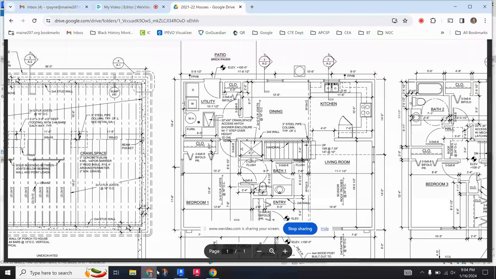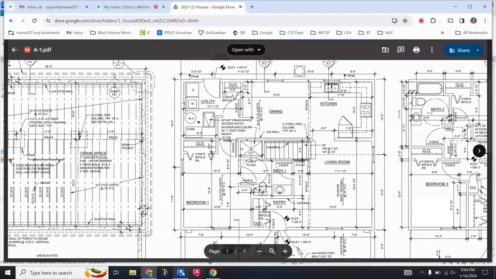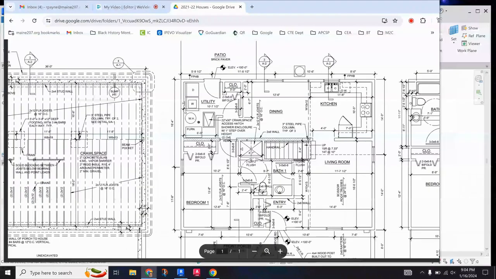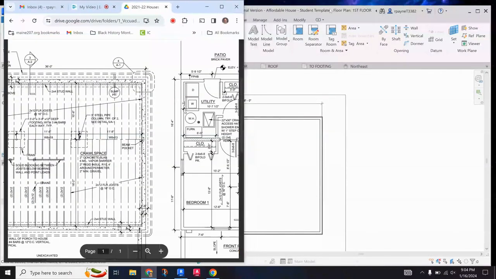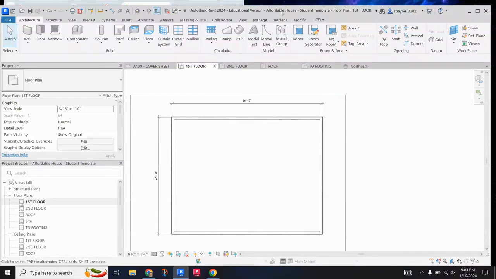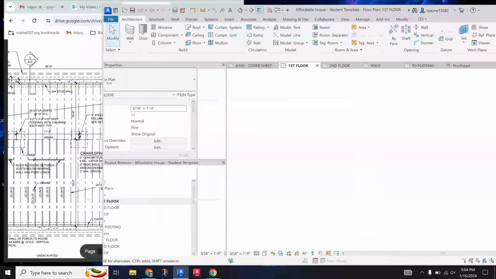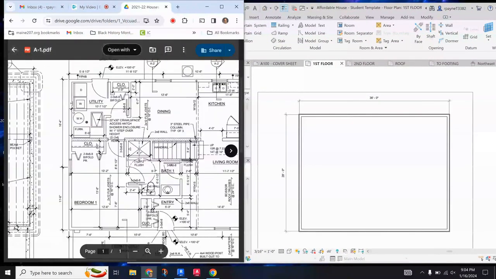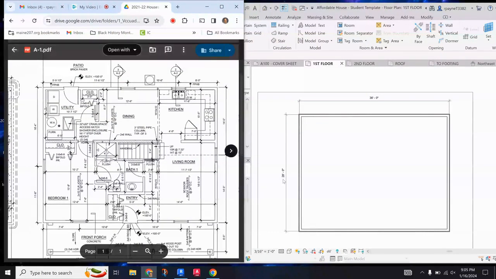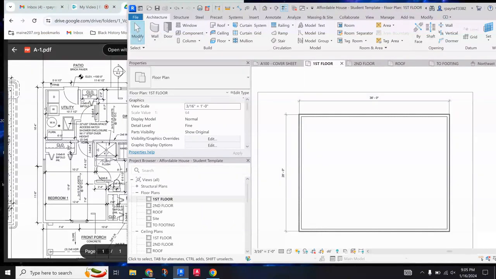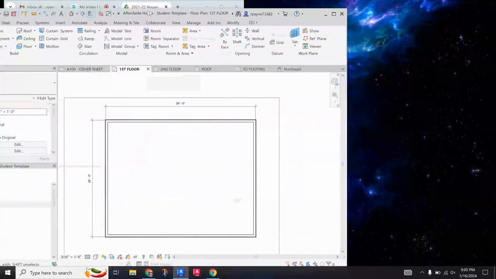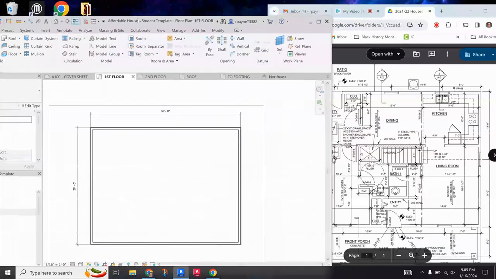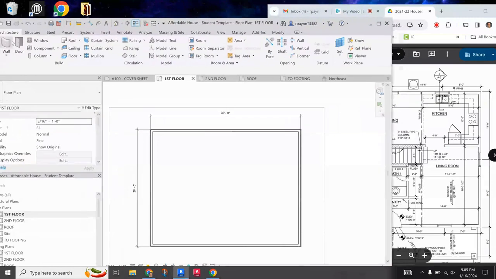All right. Oops. So again, I'm going to try to split my screen so I can see it while I'm drawing it. So let's see if I can do this. Split my screen. There. So I'll be able to see this sheet while I'm drawing. Let's zoom out a tiny bit more. All right, so let's go back over here. I'm actually going to split it this way. There we go. All right, so let's do a wall.